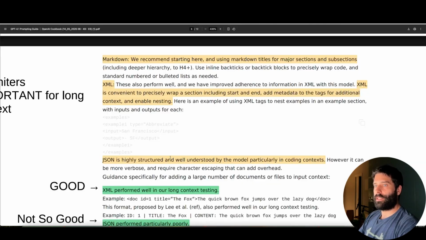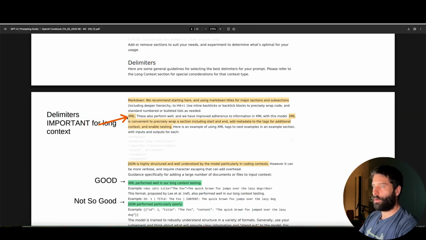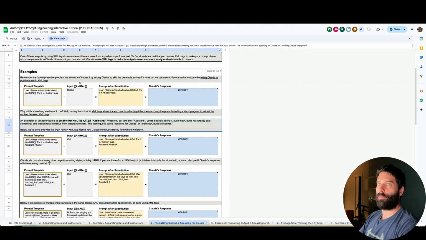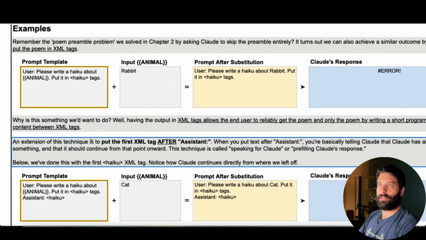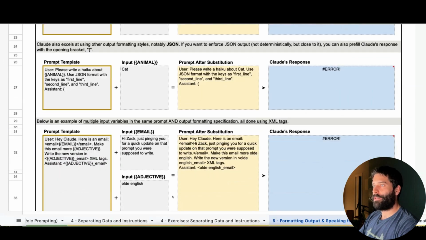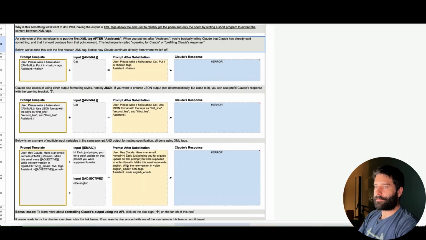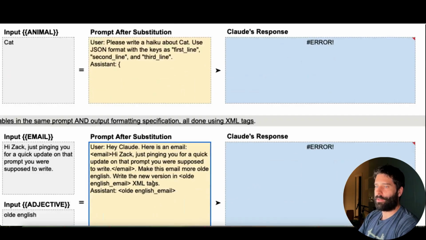So the interesting thing here is they speak about 3 types of delimiters that you can use. Markdown, XML, what we just spoke about, and also JSON. XML is an Anthropic prompt engineering course thing, where it constantly says to use these XML tags, literally every single instruction. If you put dynamic information in there, you must use XML tags, or you don't have to, but you're going to have higher accuracy.